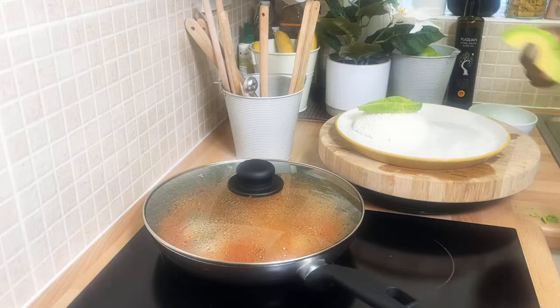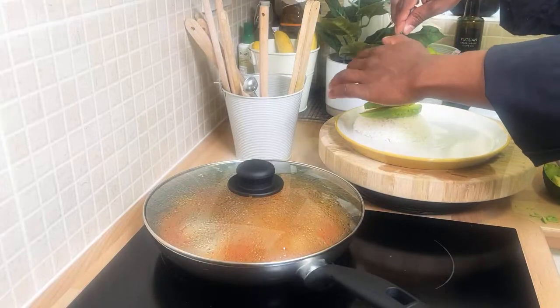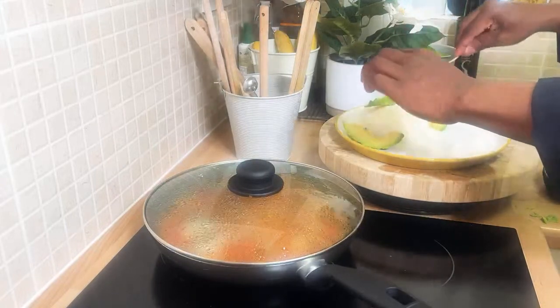Alright, you have to get creative with things at home, and this is where Chef Ricardo comes in and tries to create a few ideas for you guys. Alright, it's a beautiful one, but trust me, you will see what happened right here.